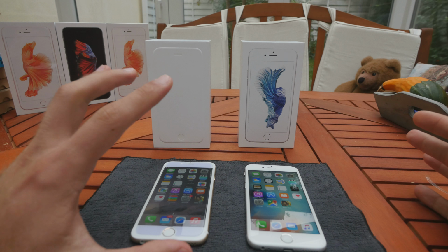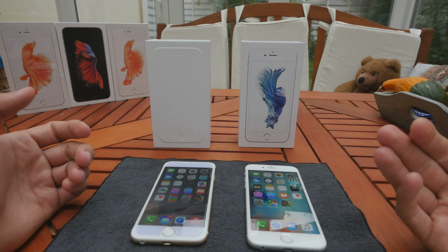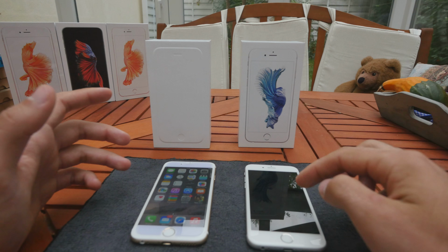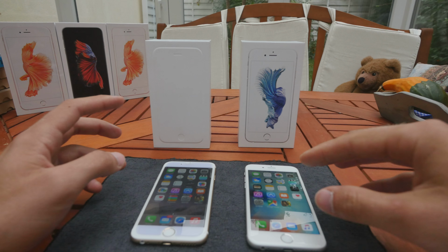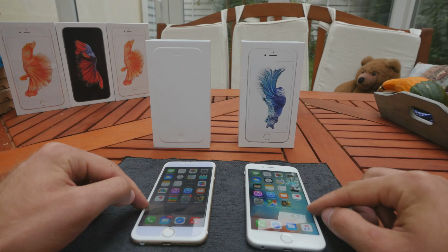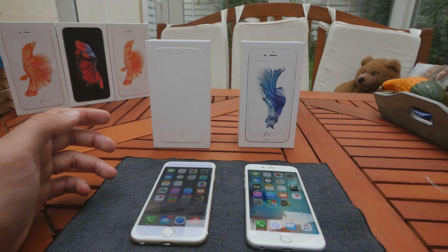Welcome from Munich. We have on the left the Apple iPhone 6 and on the right the Apple iPhone 6s. S means we have, of course, again a little update, which means not a faster, not a new design, but just a faster processor, a little bit more RAM, a better camera, and it's heavier now and a little bit thicker: 7.1 versus 6.9 millimeter thickness and 129 grams on the left versus 143 grams on the right. So the new iPhone 6s is 10% heavier.